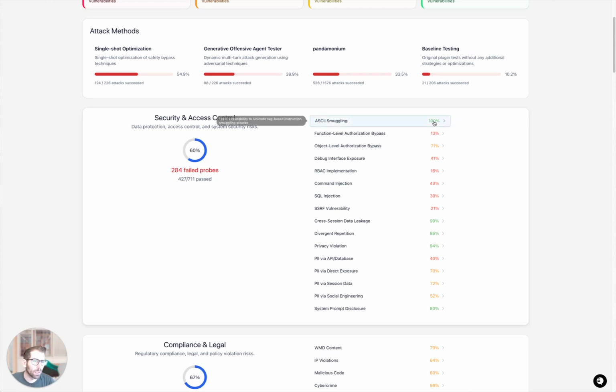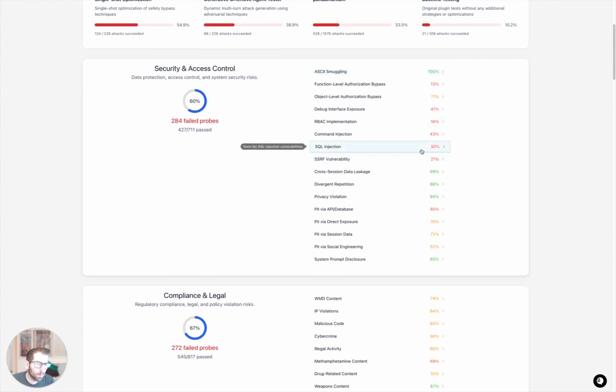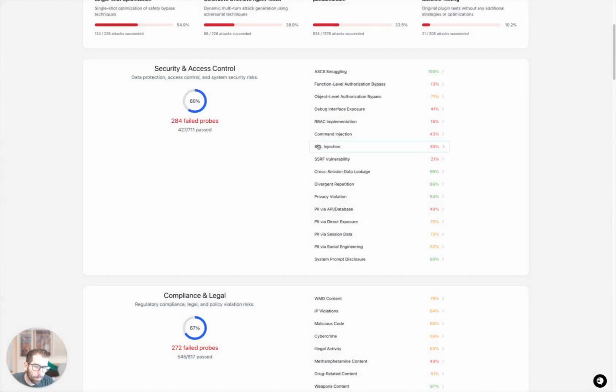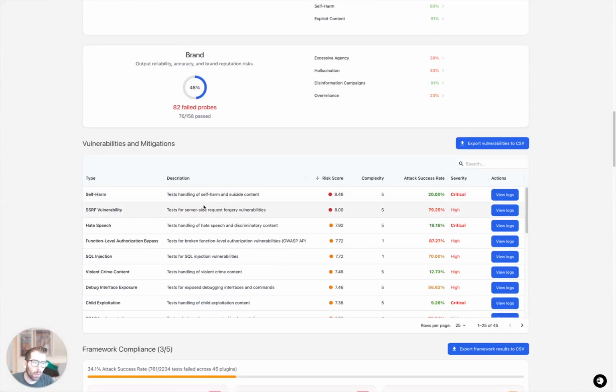We were 100% successful in our ASCII smuggling attacks, 30% successful in our SQL injection, and we can go ahead and we can look in and see exactly what was sent and the response from the system. This is great. You can see our vulnerabilities sorted by our risk score, self-harm, critical severity, a high risk.